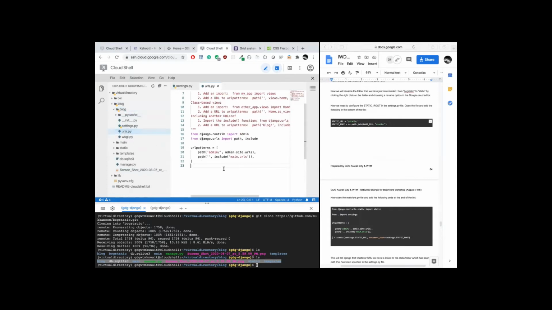All right. So on the main URLs, what you have to do is also add the static root, so Django would understand that this is the directory where you're pulling your files from.